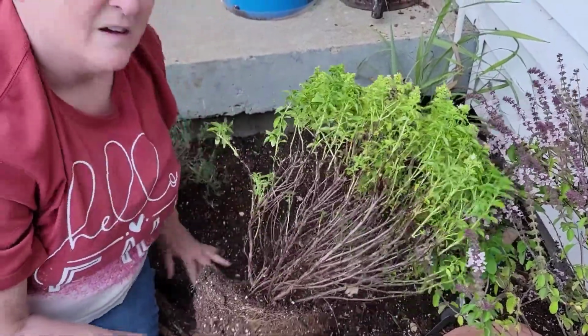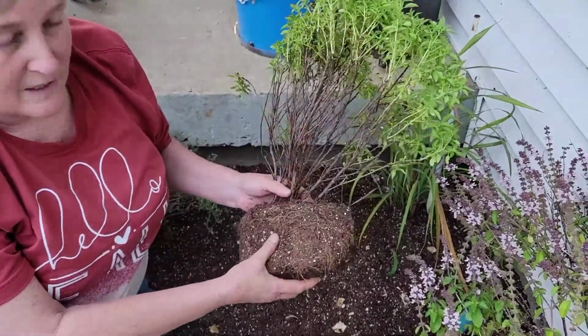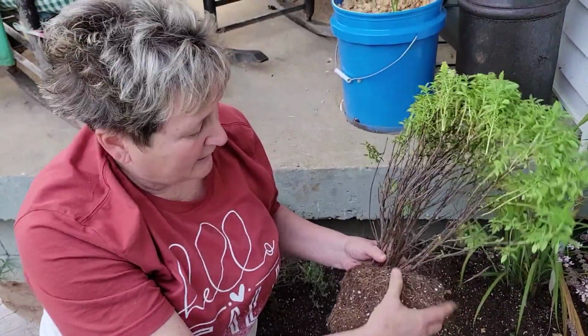You're doing great, making it look so good. As you can see how this one was? They were getting root bound anyway.